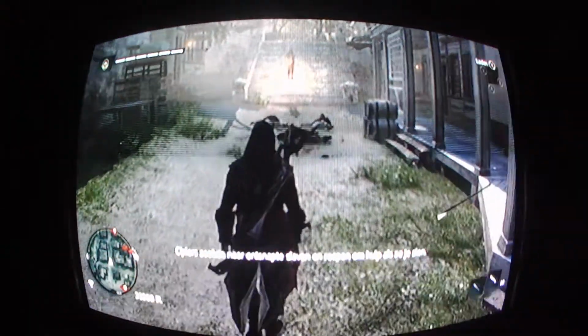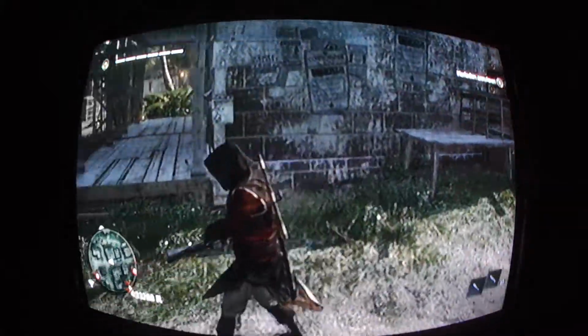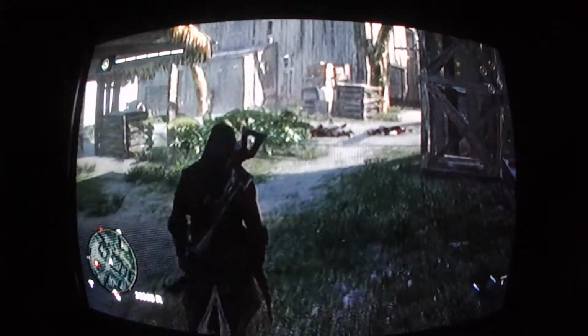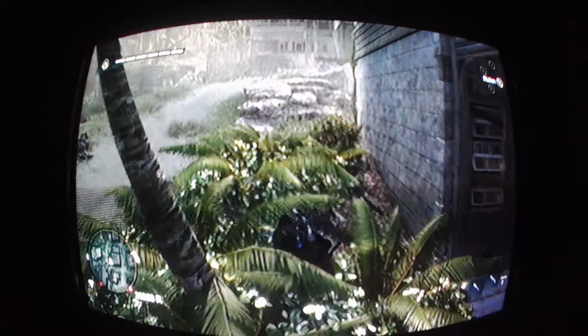See, I can show that here. Look at that. All three of them down with one shot. It's a pretty badass weapon, huh? The blunderbuss. Problem is, it's one shot, but that one shot counts. Anyone that's in your way is pretty much dead.